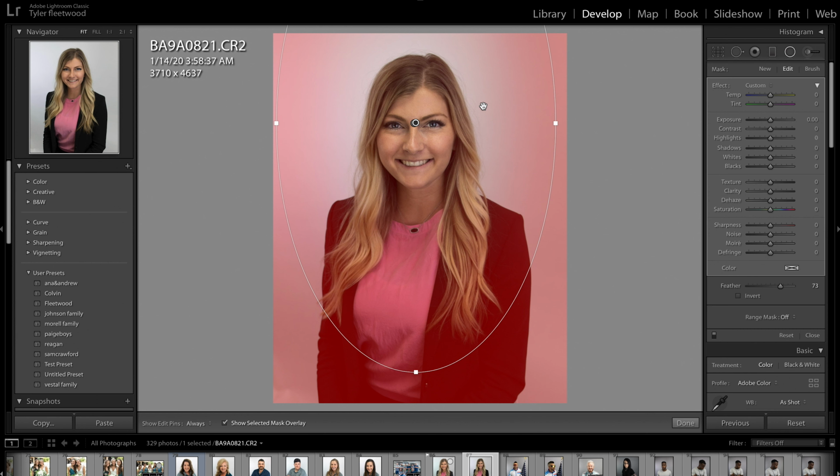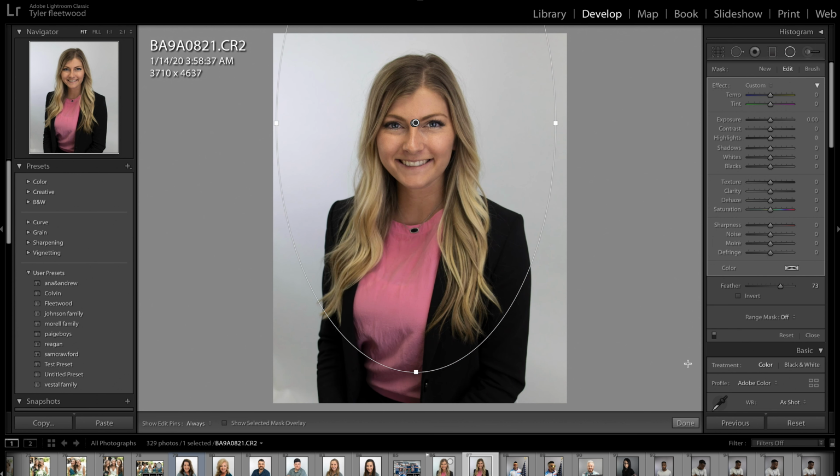So now you can see this kind of halo effect that we have here. It's not affecting her face anymore, it's just affecting everything else. So I'm going to hit O again to get rid of that red on the outside. Now what I want here is for her face to still be the focal point. So in order for her face to be the focal point, I want to make everything else in the background less noticeable.